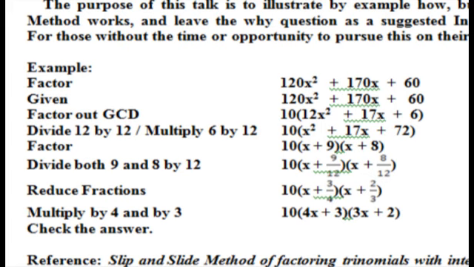Now the next step is sort of a peculiar method thing. You see that 12 right there? We're just going to take it and put it right up here and multiply it times the 6 and get 72, but we're not changing the middle term. It just stayed where it was. That's all that's changed. Okay.